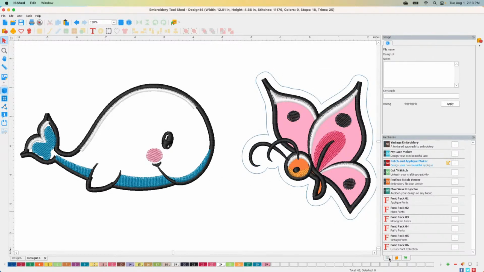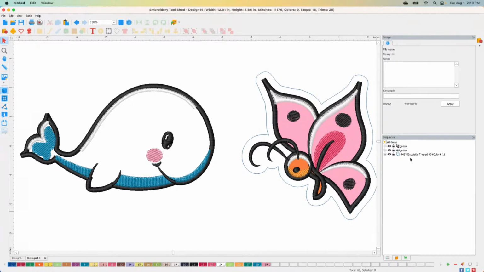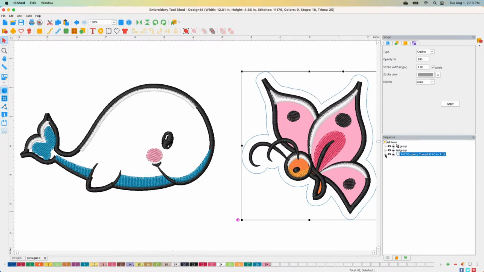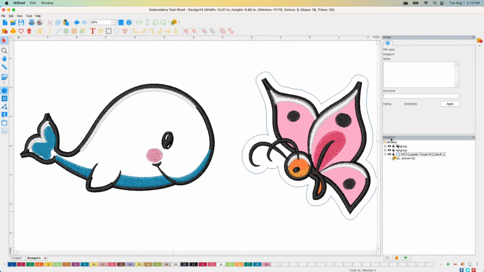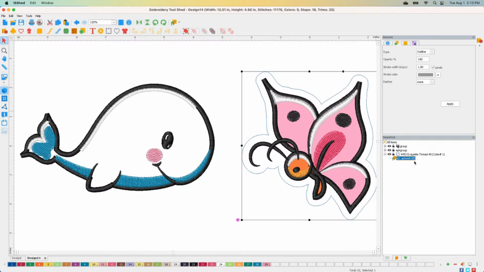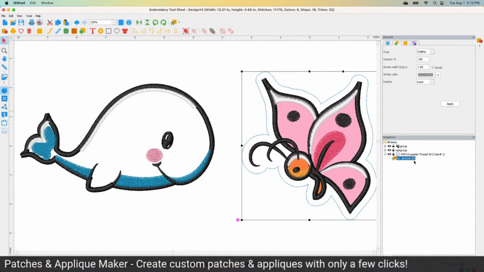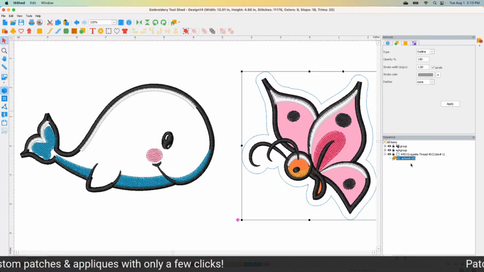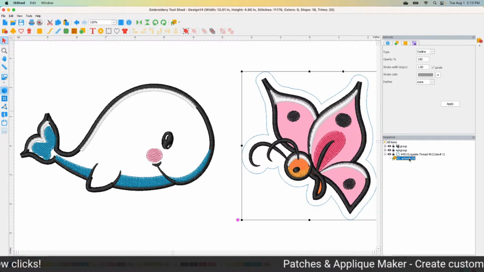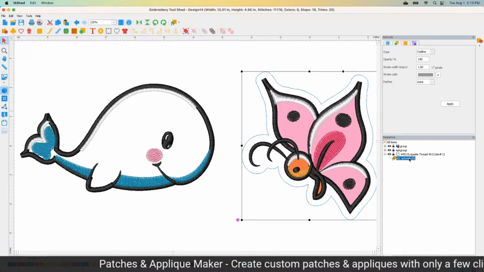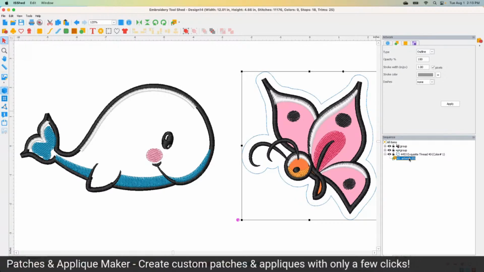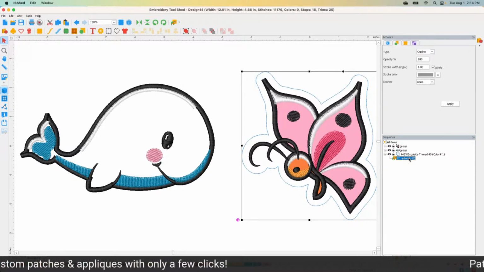Now, you guys have heard me say this before. If I go over to my sequence view here and click the plus sign, underneath that outline, it says artwork and 0. Now, I know that's hard to see on the screen. Hopefully you guys are watching on a really big screen and can see that, but it does say artwork and 0 next to it. That means it is not stitches. Artwork is just like a clip art or drawing, something like that, and it's really a vector artwork outline. But the 0 means that there's no stitches.